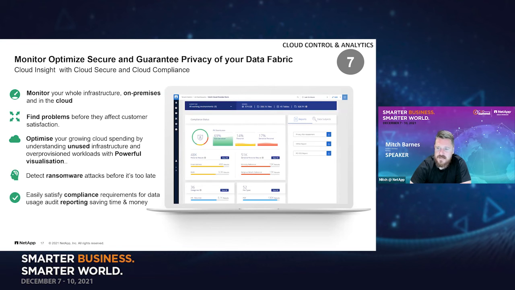And then lastly, built in is our compliance capability. One challenge I see a lot is customers being able to classify their data and understand what data types they have within their environment, who has access to it, where it's located, is any of the data personally identifiable information, for example, and so forth.